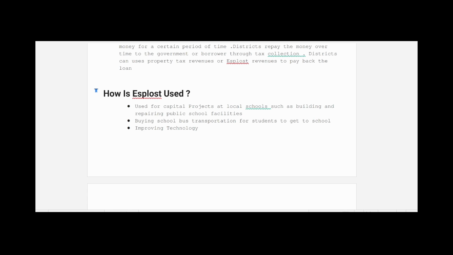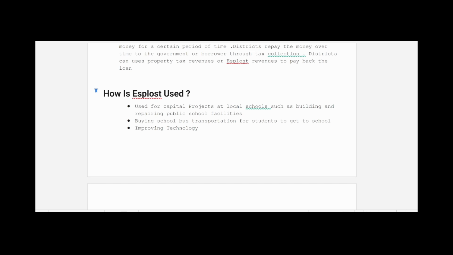So this is why I brought it forth to talk about it today, because a lot of people don't even know what ESPLOST is used for. And it's a very important referendum that is renewed every 3 to 5 years. So if you get out and you get to vote, please go and say yes to this bill. And I just want to tell you to support the bill as much as you can. You can make whatever decision you need to, but please look into it, find out what it is.